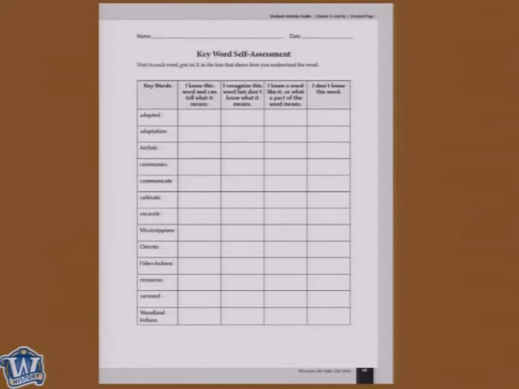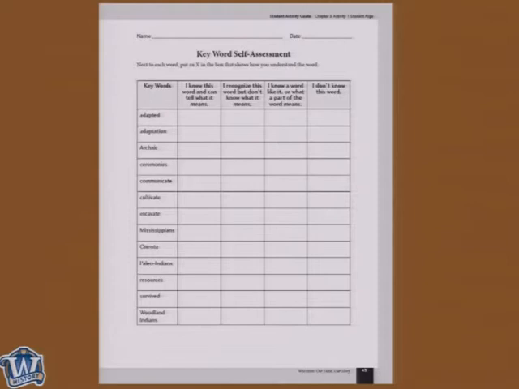This is something that you would use with your students before you even crack open a specific chapter, have them reflect on the words and indicate what they already know about a word and how familiar they are with it. And then this is something that you can have students refer to throughout the reading of the chapter as they become more familiar and their understanding changes and grows.